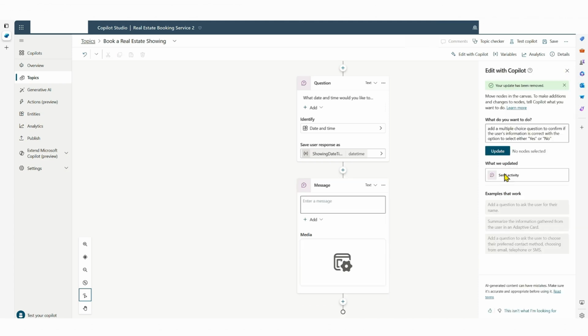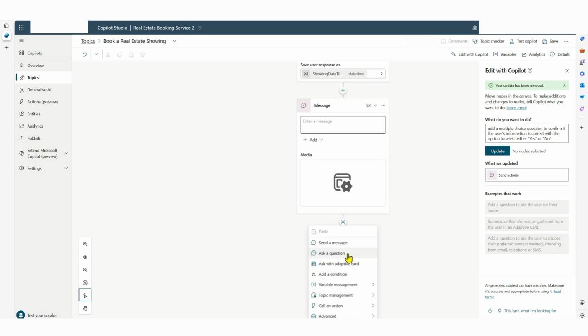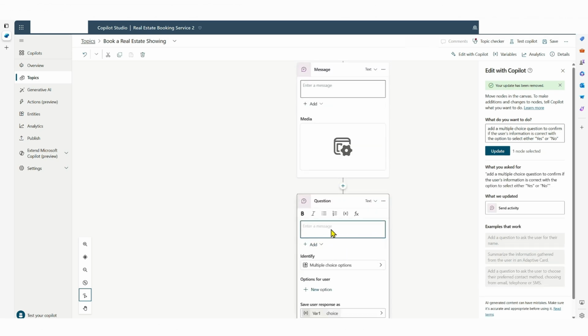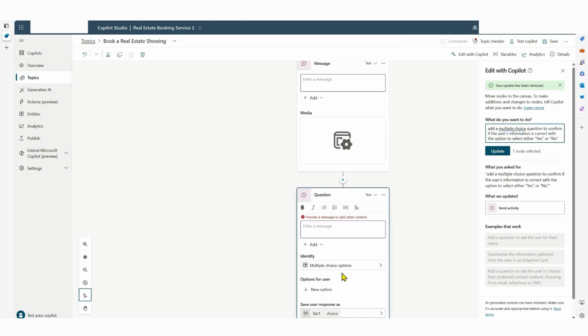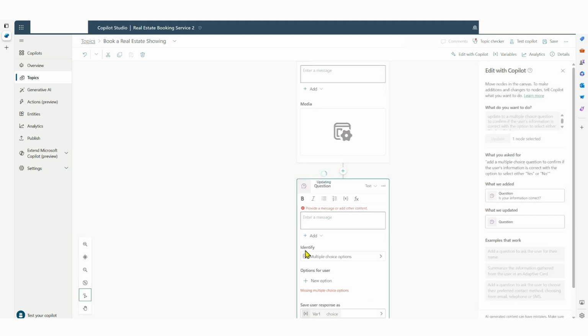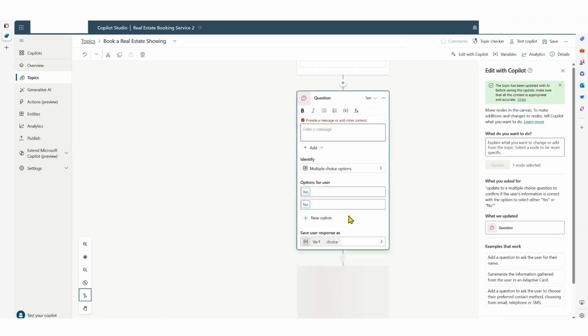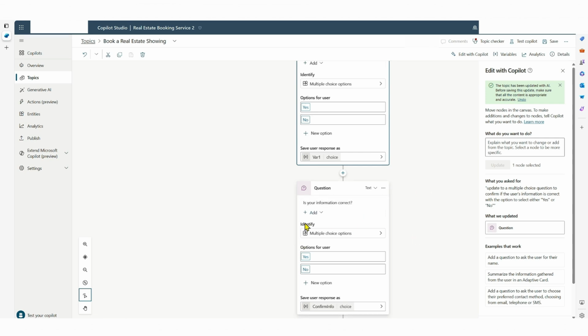So my recommendation to you is actually, instead of editing with Copilot directly, you create that new module first. And in this case, because you want to ask a question, you create it. So now you have a new blank question. You select the node, and then you say, okay, I want to update this node. Make sure that it's a multiple choice question. If that didn't work for you, then you might also want to just see if it created the node below. So for me, it's creating it below.